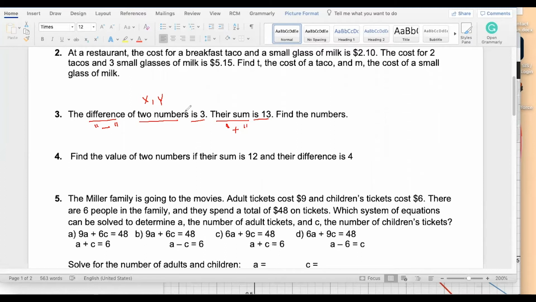All right, so we'll have two equations. We're going to do the first one with the difference, right? So the difference will be X minus Y is going to be equal to 3. Equal because of what magic word, guys? Because of is. Is means equal. So that magic word, excellent. So equal to, and the other equation was the next sentence. So that will be addition. So X plus Y is going to be equal to 13. Lovely. And bingo, we have 2 equations right there.